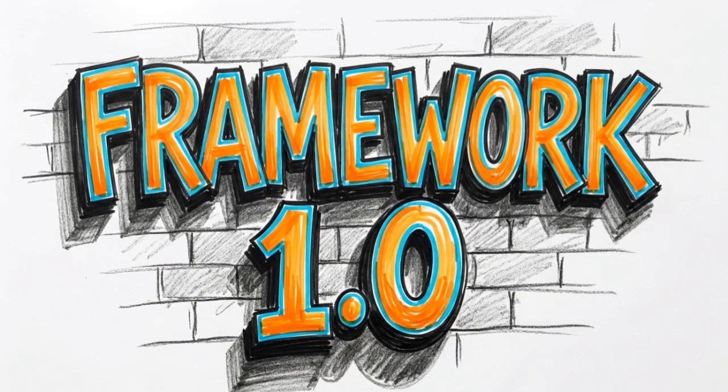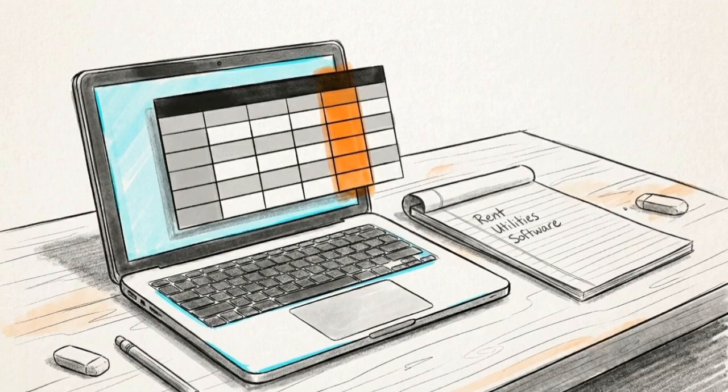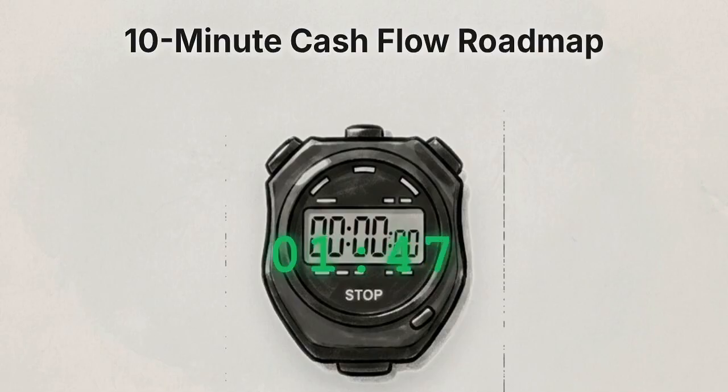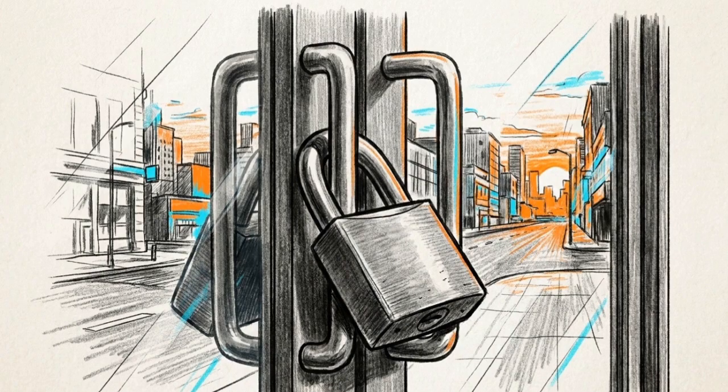To eliminate this financial guesswork, we are going to build the Business Survival Audit. This is a two-part diagnostic spreadsheet designed to identify exact points of failure before you spend a single dollar. Open a blank spreadsheet program. To complete this setup, you will only need a list of your estimated monthly operating expenses. Dedicating 10 minutes to building this framework right now gives you a verifiable cash roadmap, entirely preventing the conditions that cause sudden business closures. Let's begin.